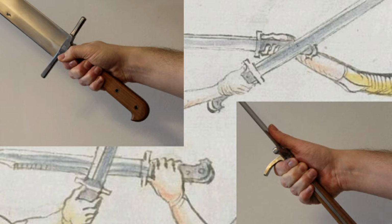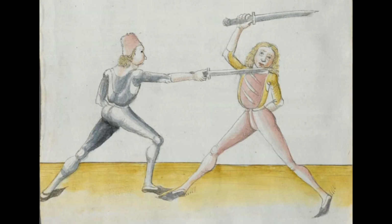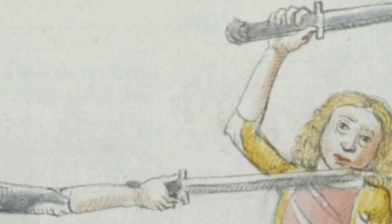There isn't that much explicitly written about how the langmesser should be gripped, but we can still know something about it. Sometimes the grip is explicitly mentioned. We can use the many illustrations and we can try to figure out what the described techniques imply for the grip. As there is a lack of descriptions, this will contain a bit of gap filling and speculation.